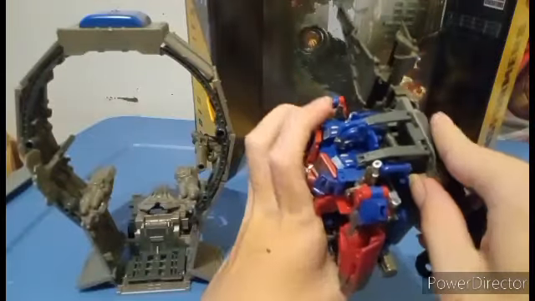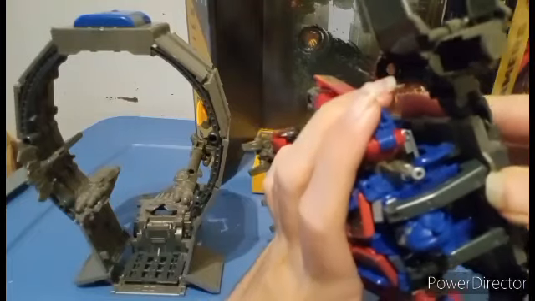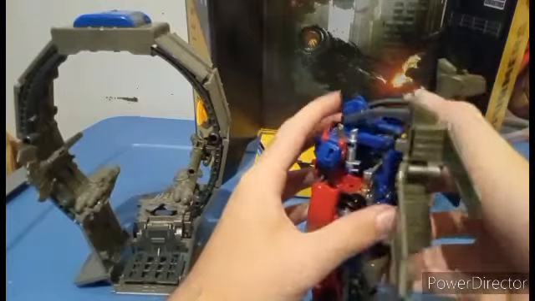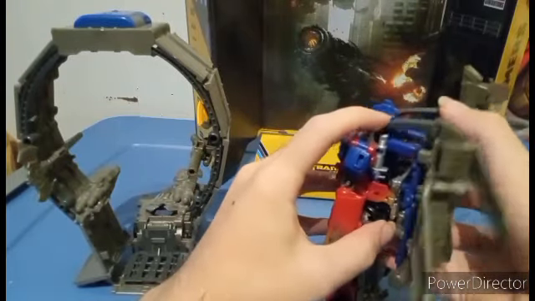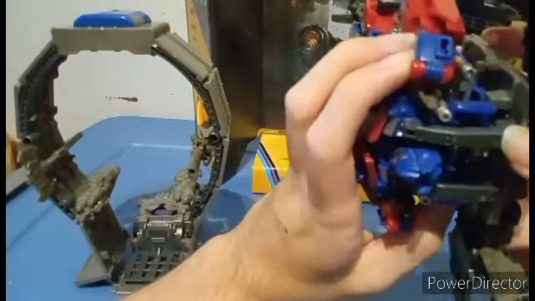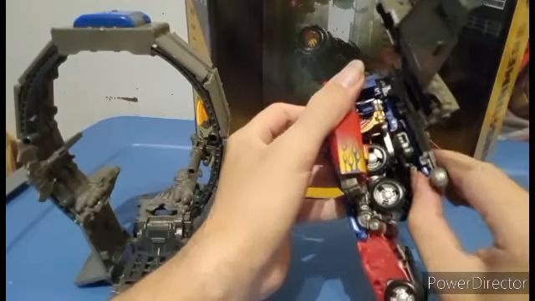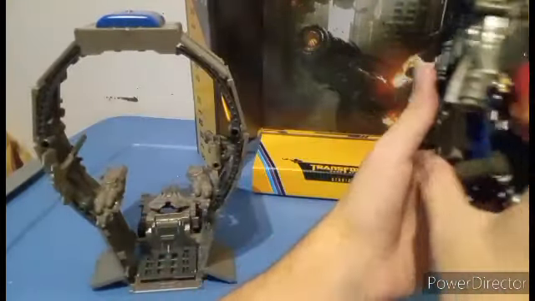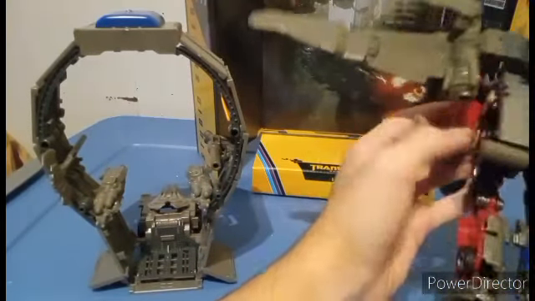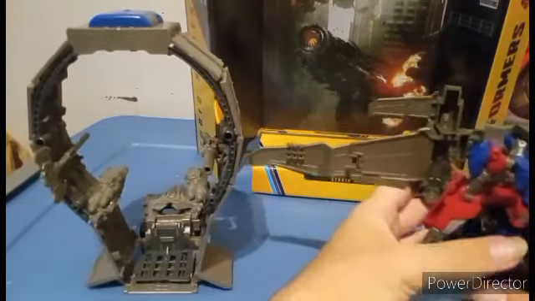Okay, so you put it on. Make sure these slots go over these sections. It's kind of difficult to do so. Especially if you haven't... There we go. Once it's on, just snap into place. And then come over to the same side and snap into place. And there you have Jetpack Optimus.